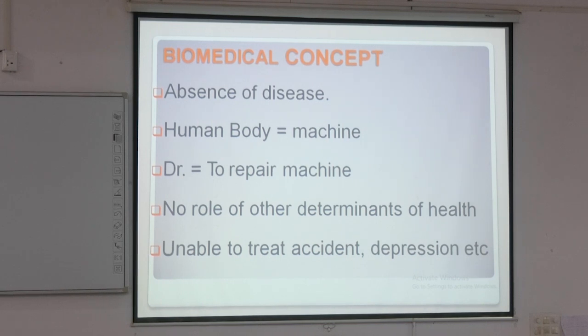Right, as per the definition we all know that it includes other aspects of health like mental, social, economic and all these things. Not everything can be defined by disease alone, right? This concept has a narrow view of seeing health. How narrow? It is seeing a person as a machine, right? Like a car. It is seeing a human as a car and we, the doctors, as a car repairer.